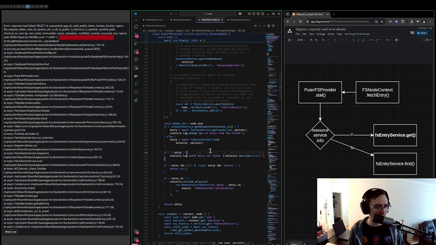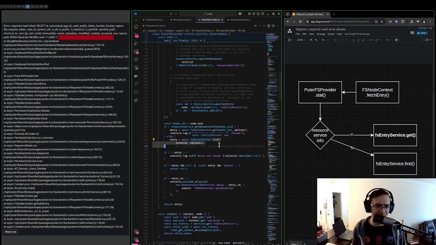My first theory was that the issue was always happening here because we're getting the resource info, but the entry is still not in memory. So this is the case when it's in memory, right? And maybe the entry is still not in memory, and then we end up fetching it from the database anyway, but it's not written yet. Some kind of race condition there.